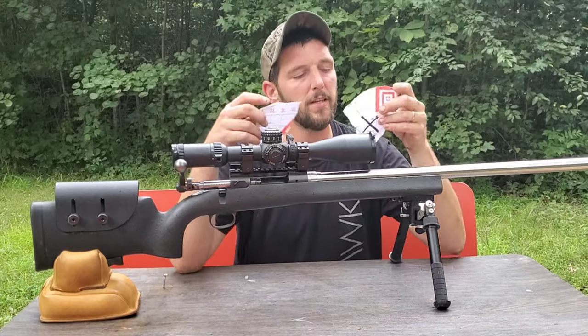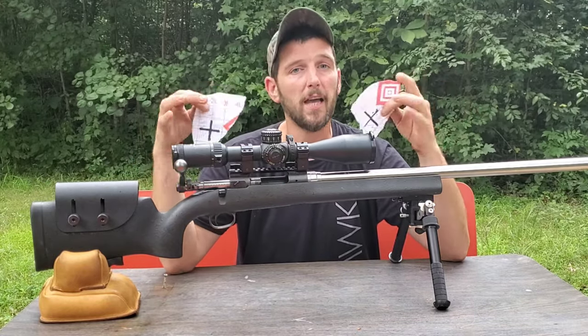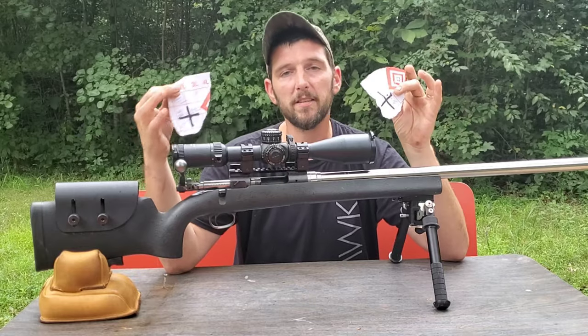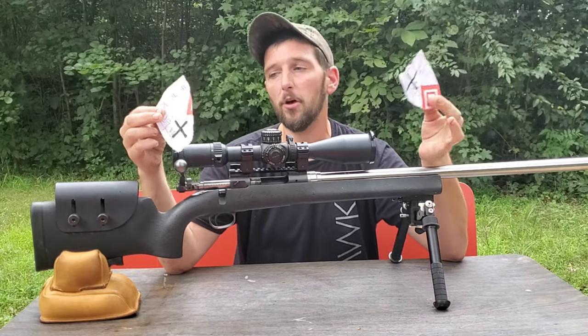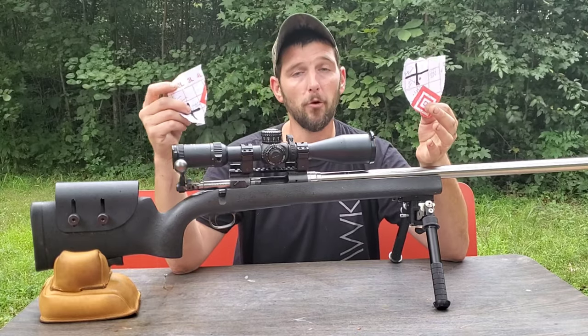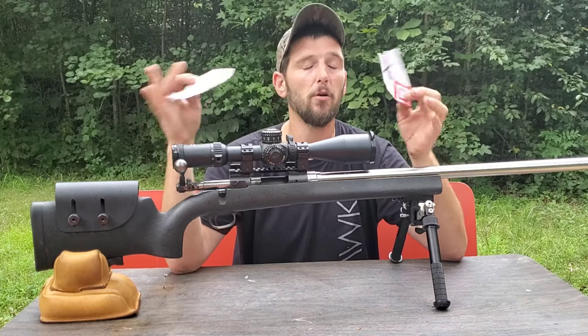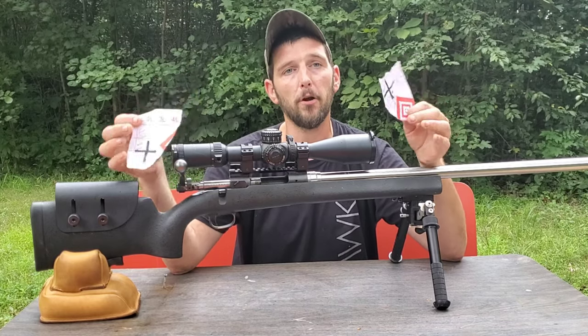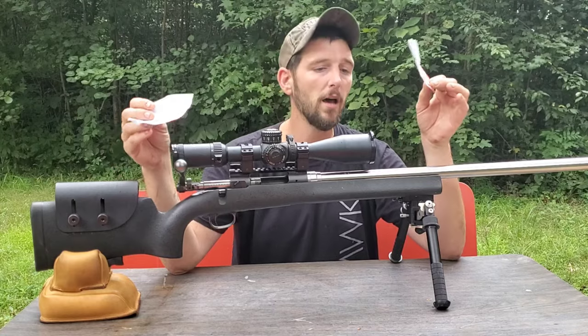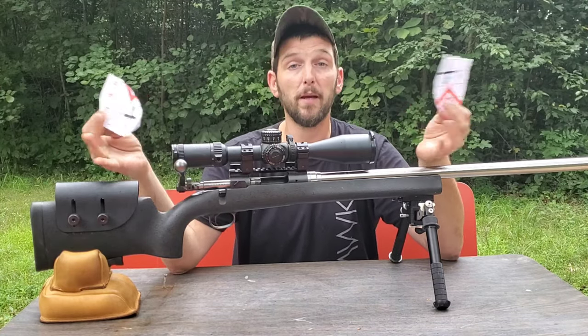All right, so as you see, I had very respectable group size for both positions, but the zero completely changed. Both of those I was aiming dead center of the cross for my bullseye, and both of them had a completely different zero. Now, you guys know, if you watch my videos, I typically shoot from the prone. Most of my shooting is done in the prone. I'm really comfortable in the prone. Obviously, I shoot better in the prone just by looking at those two groups.